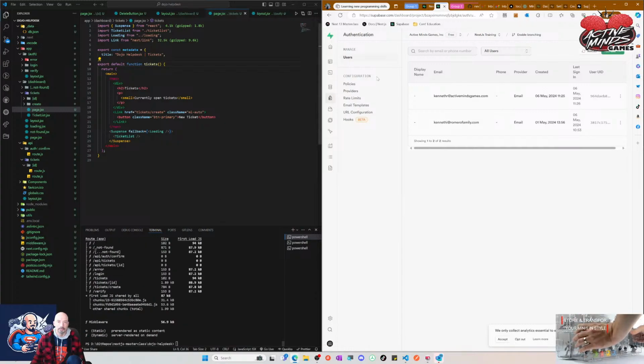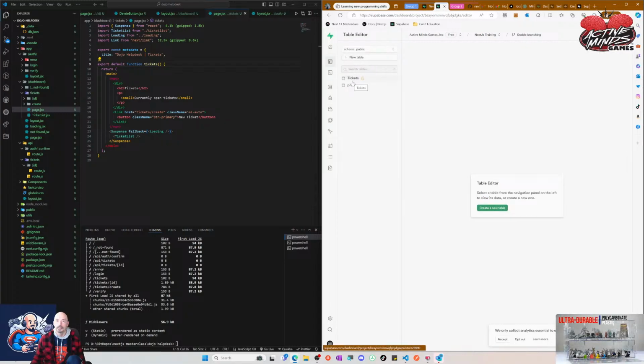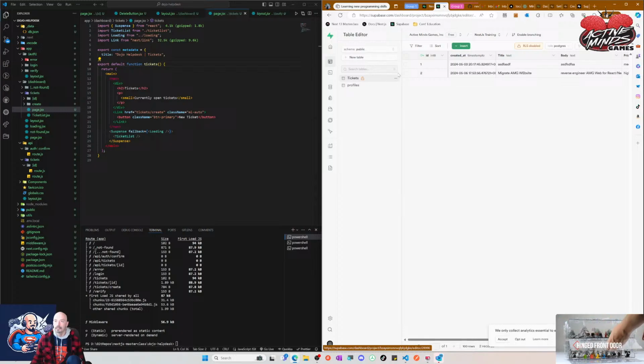We'll see. It might even actually be under the table editor. So go here, and NextJS feedback. Refresh data. We'll see. We're on here, so let's go ahead and npm run start.